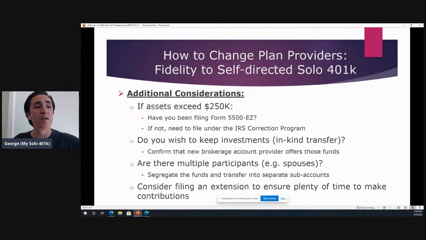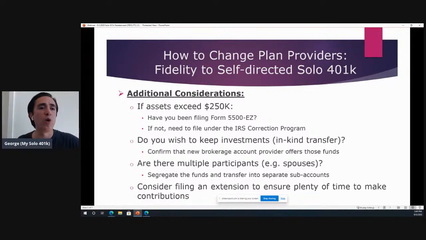Let's say that you are converting the plan because you want to be able to make a Roth contribution, and let's say it's for the prior year, right? If you're up against your normal tax deadline, you're going to want to consider filing an extension to ensure plenty of time to make contributions, because it does take time. I mean, with us, we move very quickly. We would prepare those restated plan documents within 1 business day. Same thing with a business day to prepare the Fidelity account opening documents, but it's going to take time for Fidelity to process opening up the new accounts and moving the assets over, et cetera, et cetera.